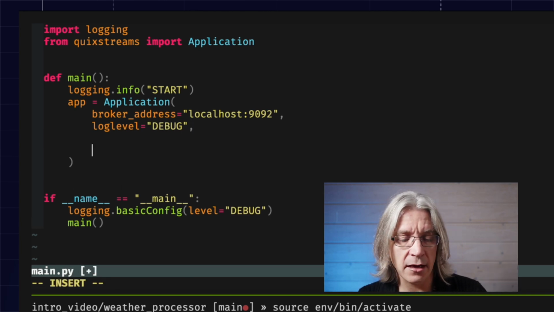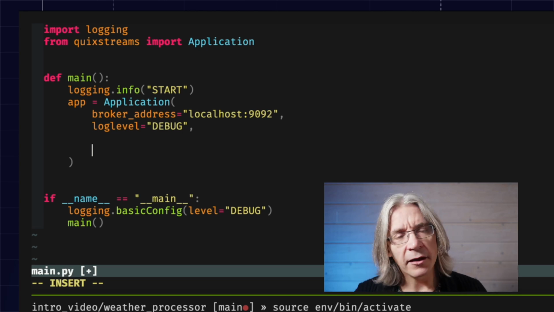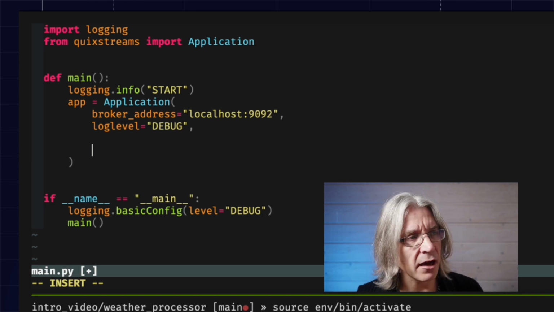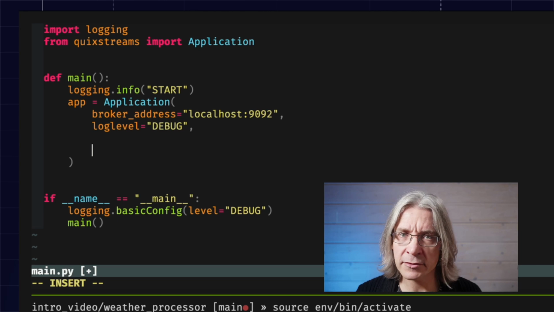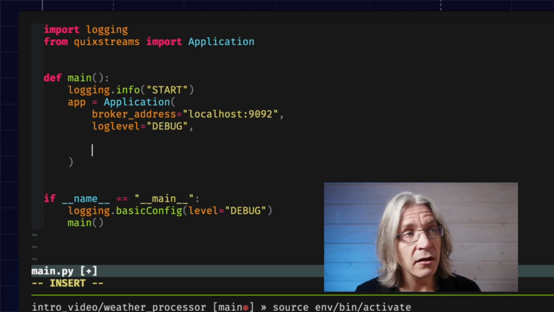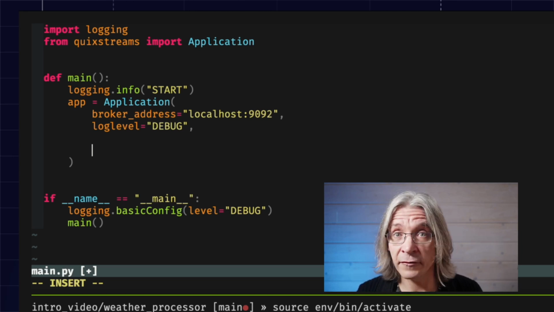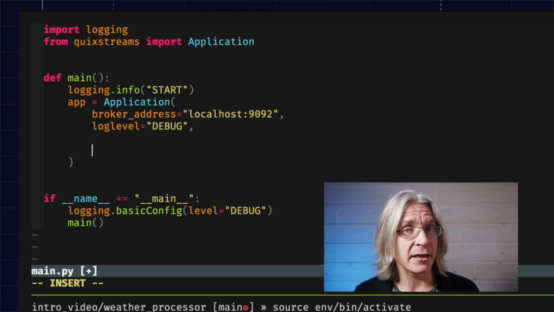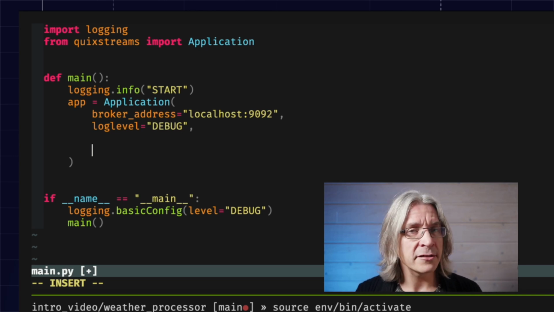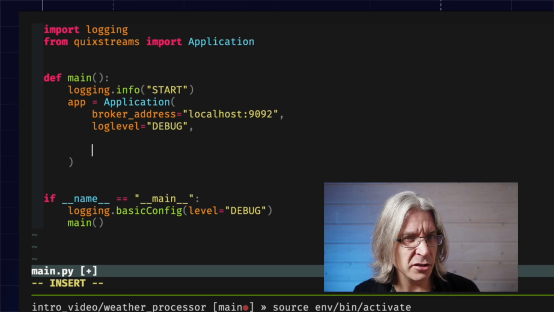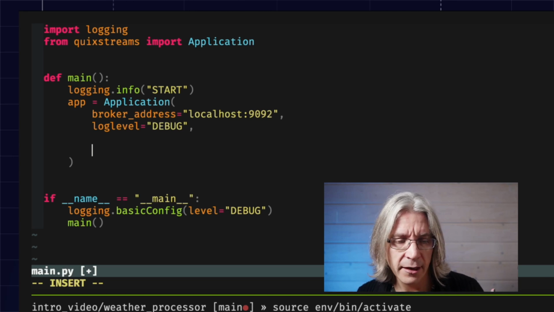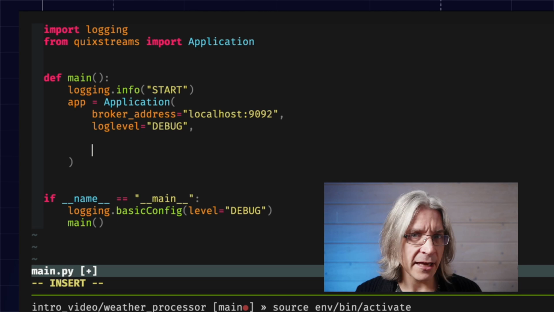Now, next, I want to say, I'm going to do some stream processing work. And there's a topic I'm going to read, and there's probably already some data in there. I think there are a couple of thousand messages in my topic. Yours might have a few thousand or a few million or maybe even a billion messages. Do you want to process all the old ones, or do you just want to start from the new ones? In my case, I want to make sure I've processed every message.